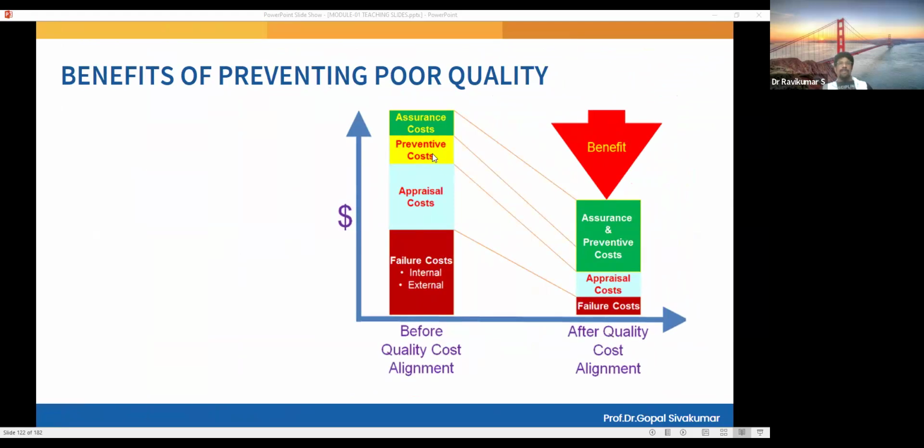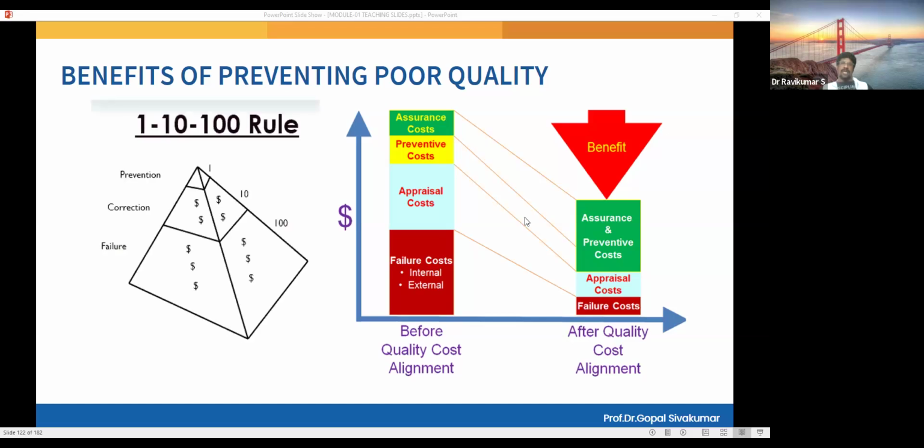When you keep on investing in this cost of good quality for a prolonged period of time, for 1 year, 2 years, it will get you more results. It will get you more benefit. Here you can see the histogram graph. You can see the failure cost is more, the one in the brown. You keep on investing in costs of good quality, that is training, auditing, certifications, appraisal costs, preventive costs, and other things. After some time, you can see the failure costs come down. So this conversion helps you to get a lot of profit, and you can see this is your benefit. So it is always good you keep on investing in cost of good quality.